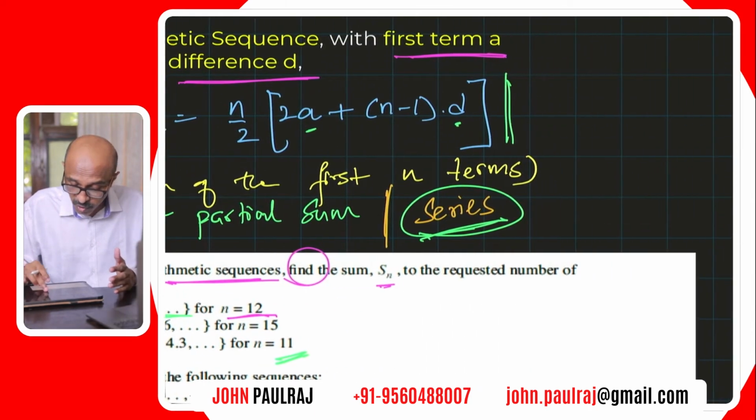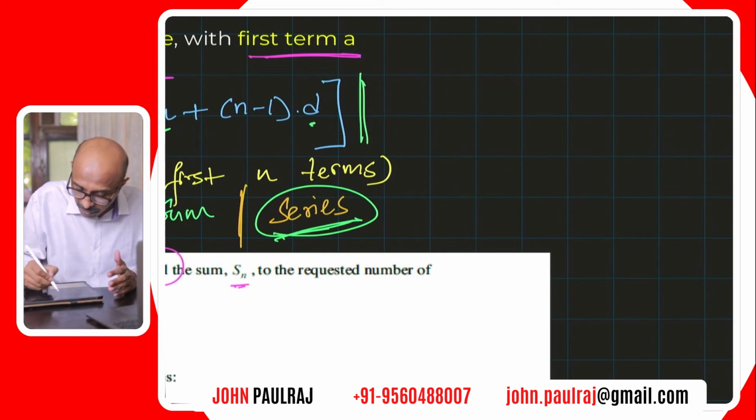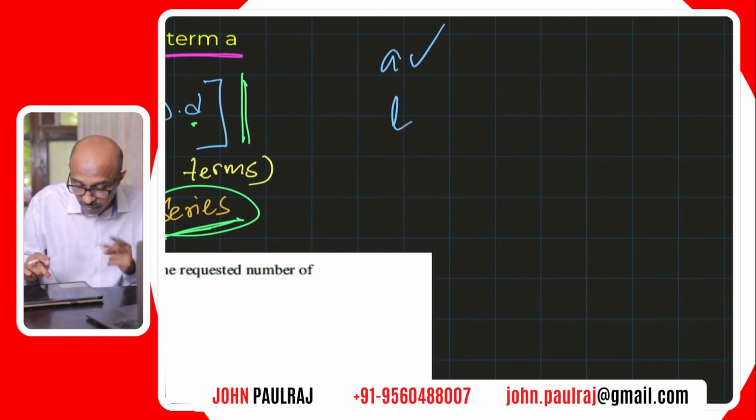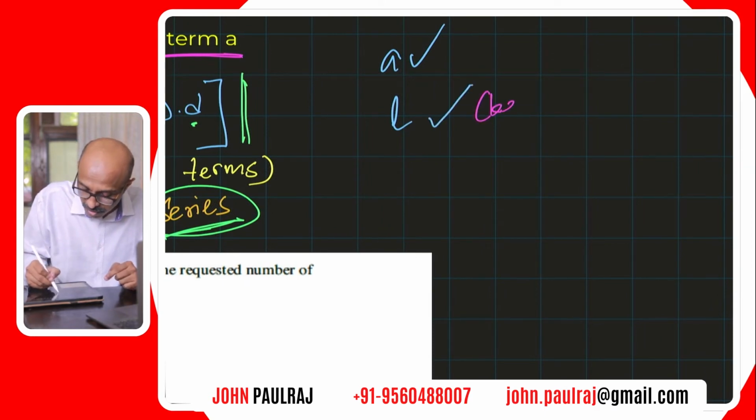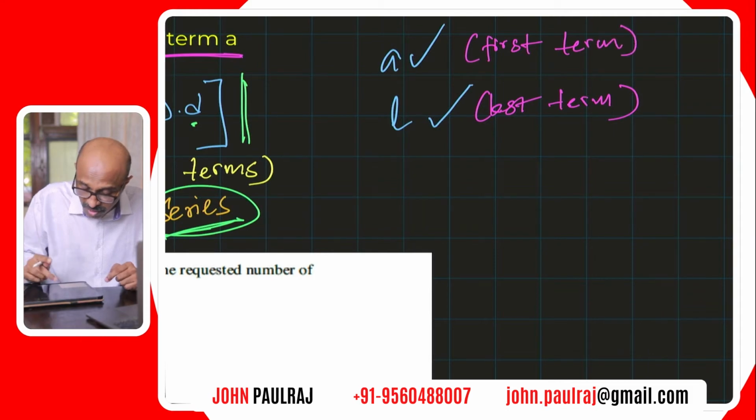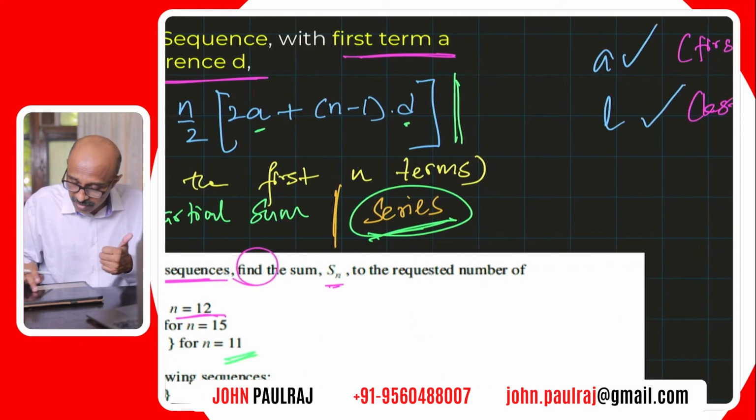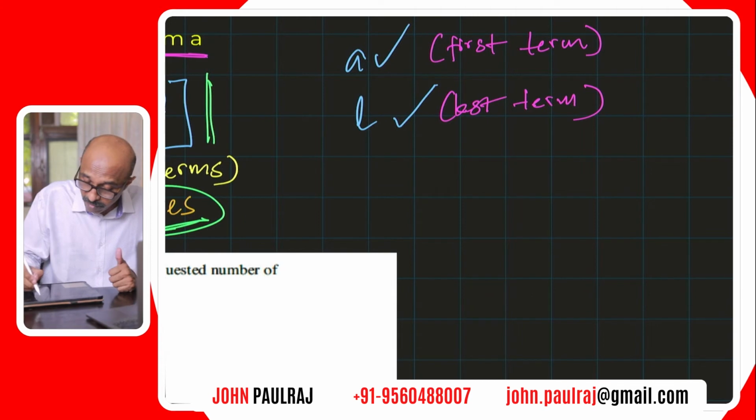Okay, there is also another version of this formula to find the sum of the first n terms of an arithmetic sequence. If you're given the first term and the last term, if L represents the last term of the sequence, so if you know the first term and the last term, let me write down, this is the last term and this is the first term. So for an arithmetic sequence, if you know the first term and the last term, there is another formula for this sum of the first n terms.